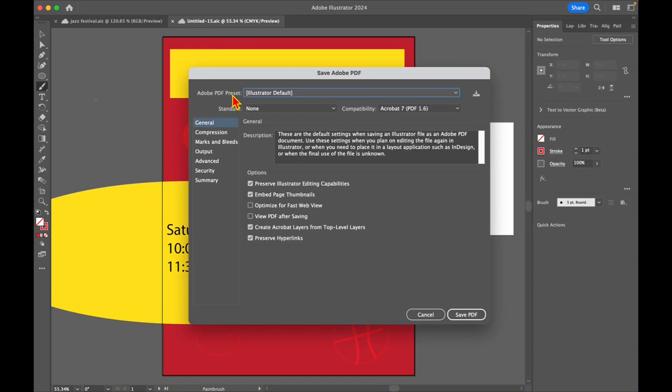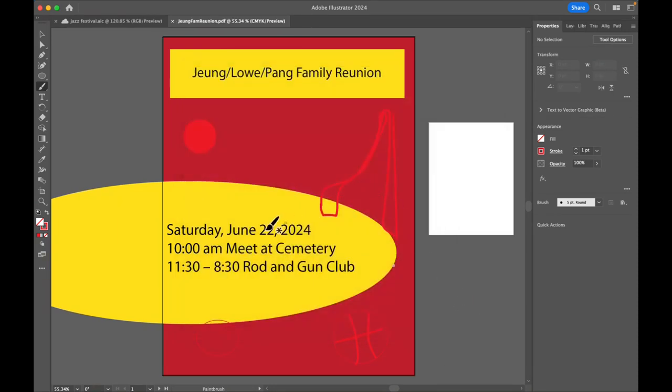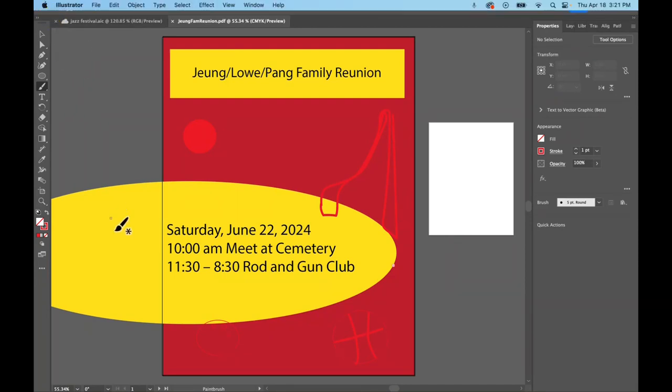Save. Save PDF. And you will attach the PDF document to the classroom for credit on making and exporting your first Adobe Illustrator project.